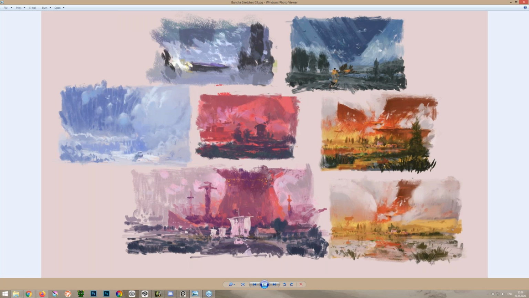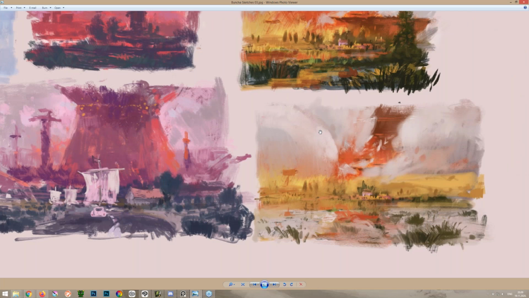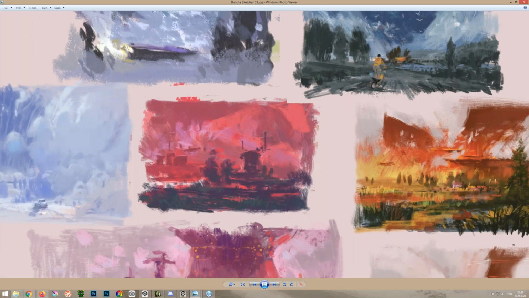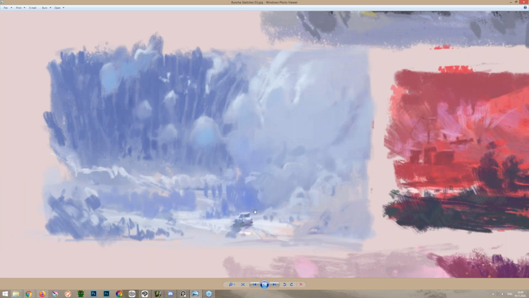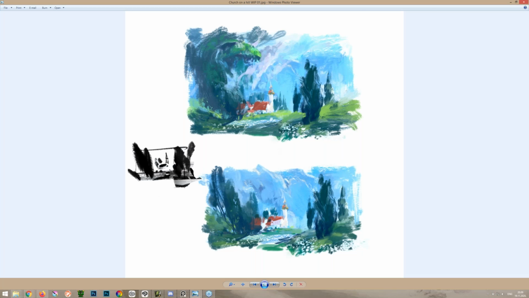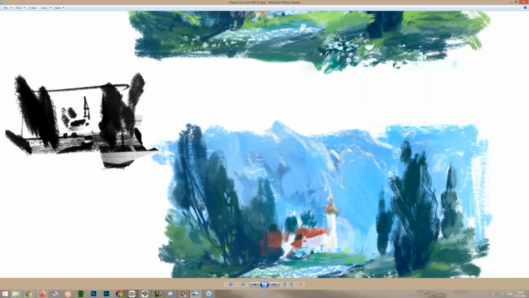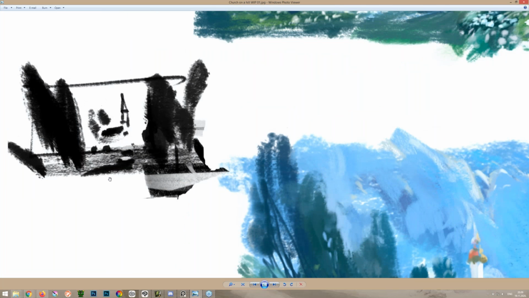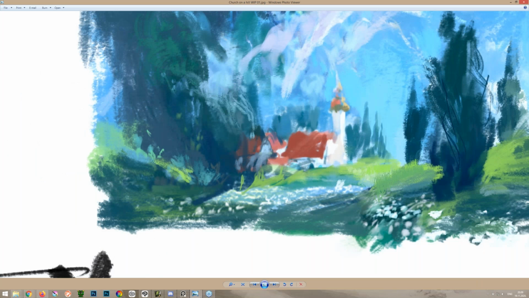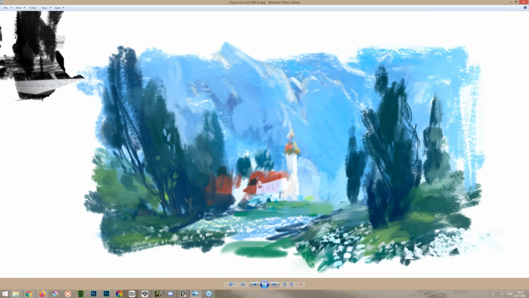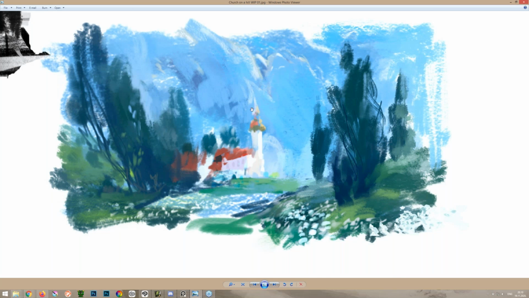Or these sketches in Clip Studio Paint. Here you don't know what's happening, but you can refine it, you can add things. The important thing is to try to get these ideas out. For example, here is one in Clip Studio Paint. This is the initial thumbnail sketch. This little church here and some trees. In my head, those are trees or a hill. So I'm finding my own shorthand for drawing various things. And it ended up looking like this, and I still have to work on it a bit more. So this would be the second step probably, to refine something like this.